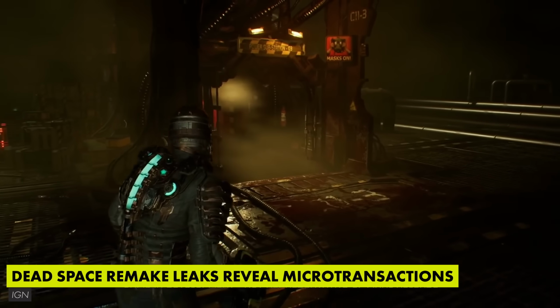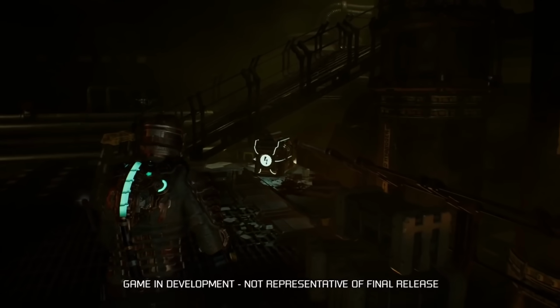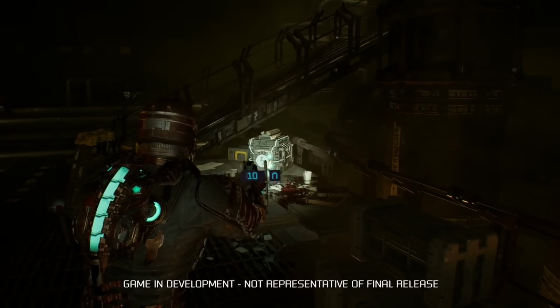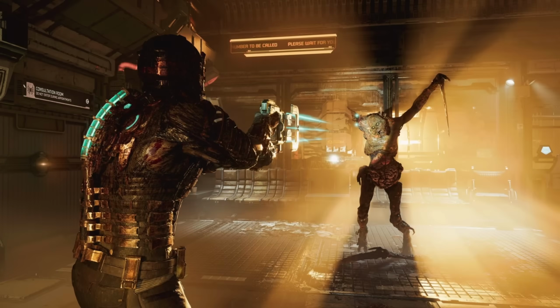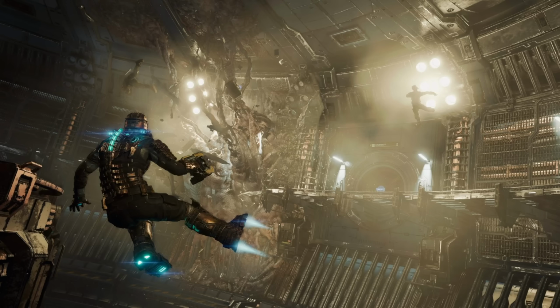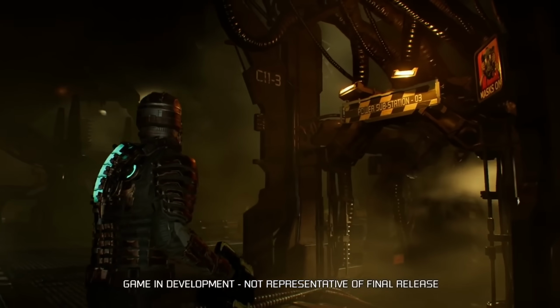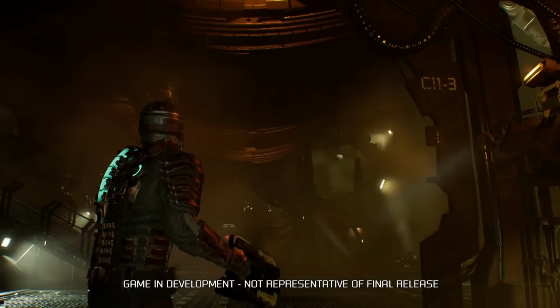EA Motive's Dead Space Remake leaked many details on its Xbox store page. Several screenshots show the game's protagonist Isaac Clarke taking on different enemies with the iconic plasma cutter weapon. The images show players the graphical improvements made over the 2008 original. The game's description also showed up on the store page. It promises to improve the game's lighting, audio, and gameplay while staying faithful to the original.